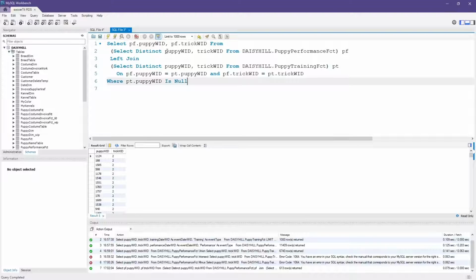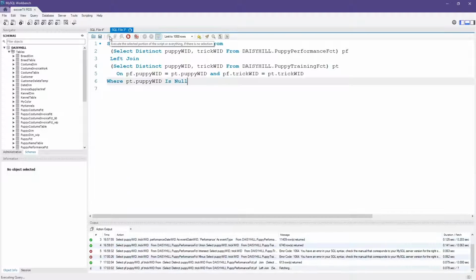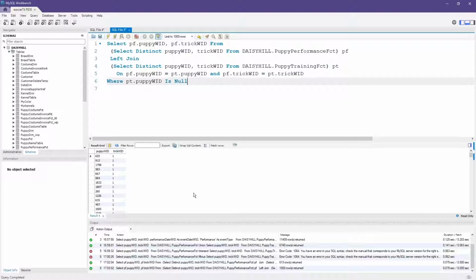We only want to see the puppies performed that did not have a trick, so therefore the puppy trick record does not exist. Execute that, and we can see now that we have the puppies that performed without training. It makes it a bit tougher on the MySQL side, not having the direct intersect and minus, and it becomes a performance issue as well.